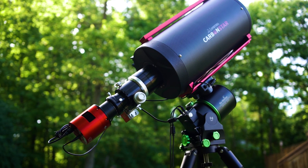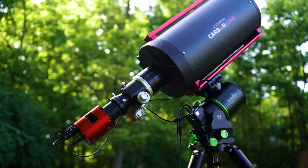Strainwave mounts, due to their high payload-to-weight ratio, their portability, and the fact that you don't need to use a counterweight with most imaging systems, are quickly making these the choice mount for astrophotographers. Skywatcher has just released a new line of strainwave mounts that could very well be the next best upgrade from your traditional equatorial mount. I present to you the Skywatcher Wave 100i and 150i.